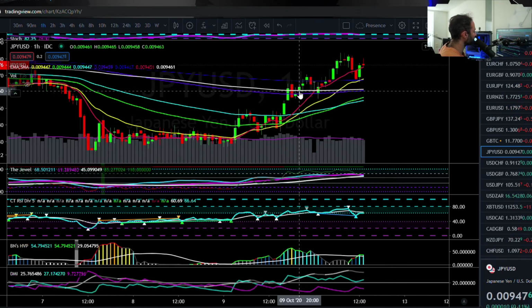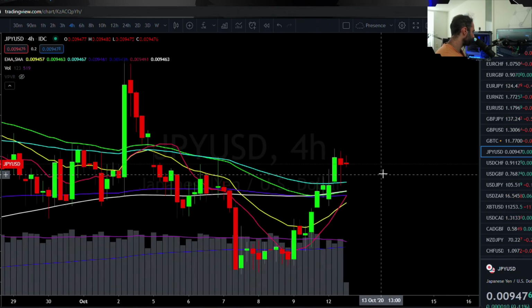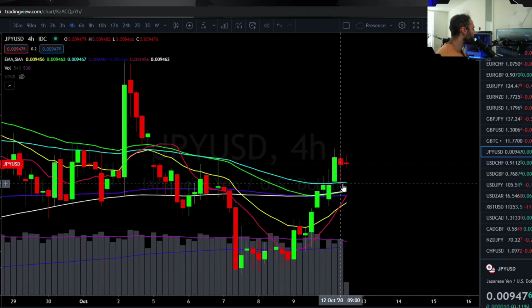This one's a little bit different actually on yen dollar. I'd probably be looking for this one to actually bounce off of its current level. Looking at a 4-hour as well, do we see the same thing? Kind of the same, kind of not the same. I would massively change around my bias though, anywhere below 94.5.